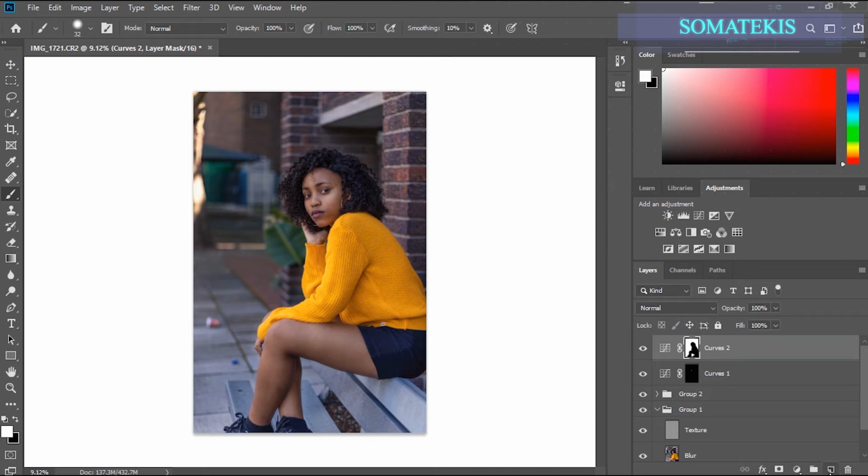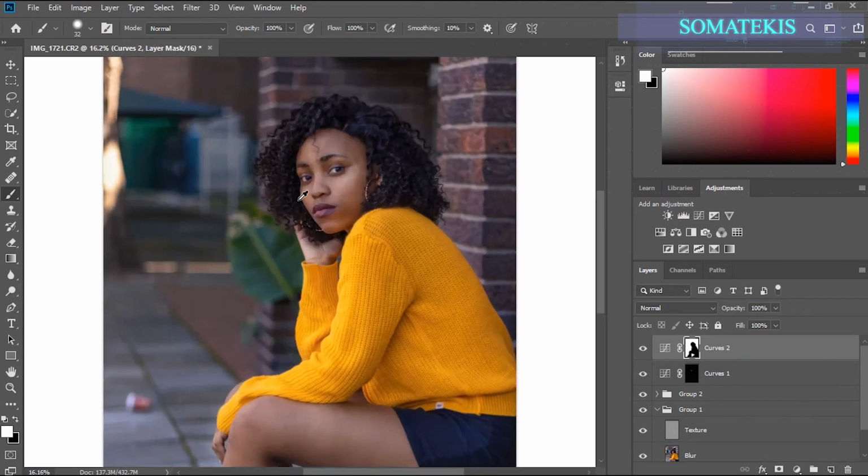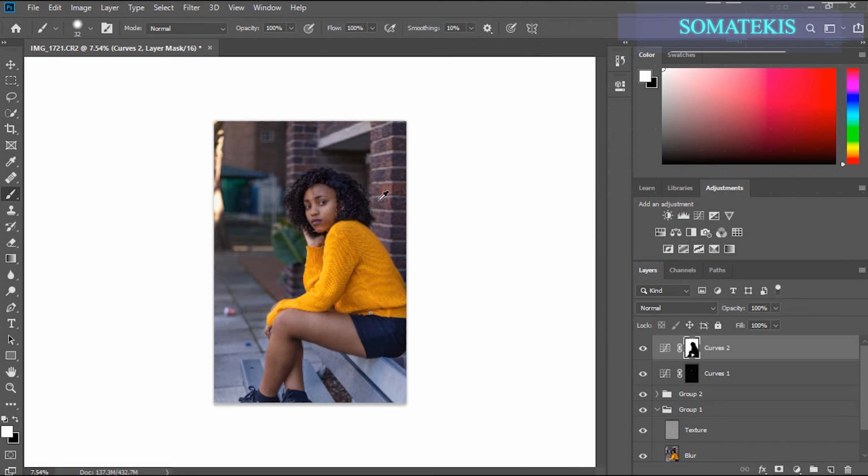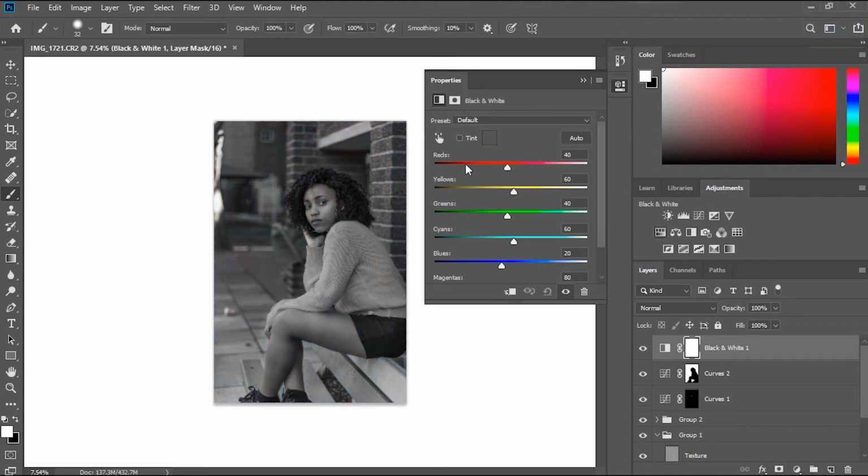Okay, then the next one. This image is already well contrasted, but here's how I contrast images. I was supposed to turn down contrast on that other side, which I can still do here.